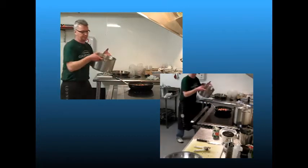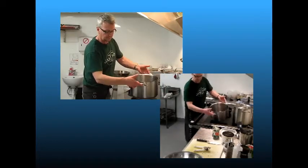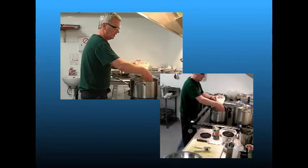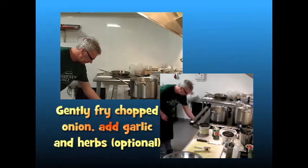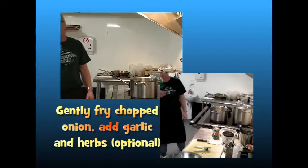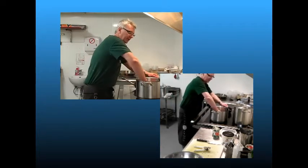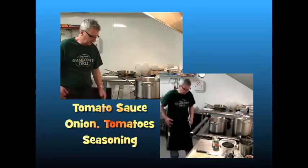All you need, once again, is a few onions. I've got some oil in here. I've got some chopped onions, so I'll just pop straight in there. This is a very basic tomato sauce and really yummy. So get a handful of onions, no more than that. Cook those off. You can put garlic in this if you want to. You can add fresh oregano, you can add fresh herbs, but it's a basic tomato sauce which all the family will enjoy. It's just onions, tomato, and seasoning. Right, so they'll seal off in there very quickly, it doesn't take very long.